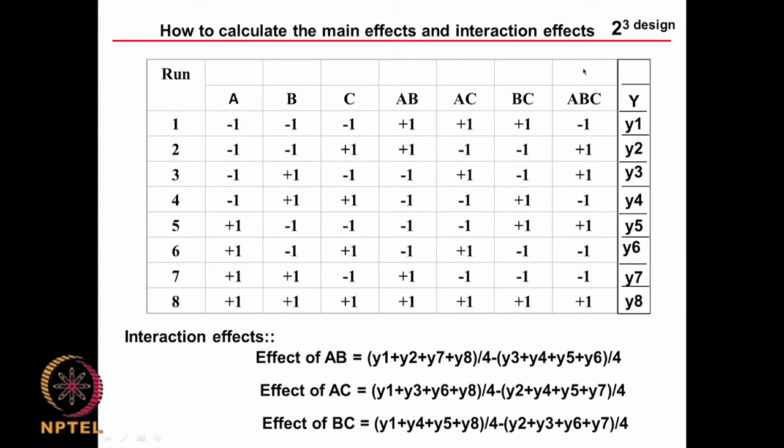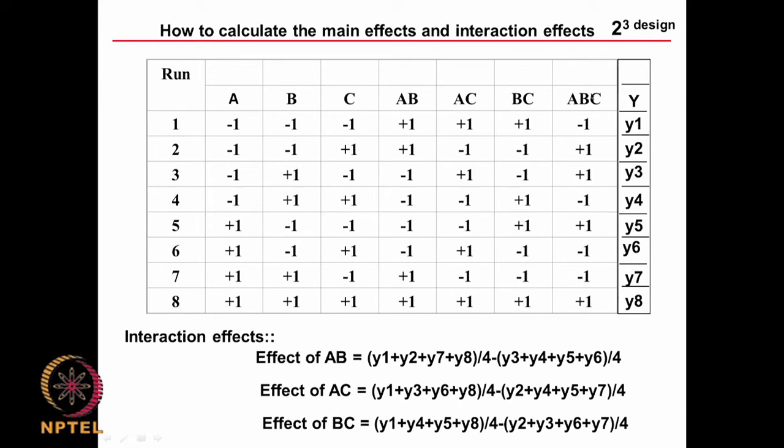Suppose you had made this as a D, that means if you have done a 2^(4-1) design, that is half of 16, and like I said, we can call this D, although it is a resolution 3 design. Suppose you have done that D here, then you can get the main effect for D by adding this, this, this and this, dividing by 4, and subtracting this, this, this, this and dividing by 4, okay. So you can get the effect of D also.